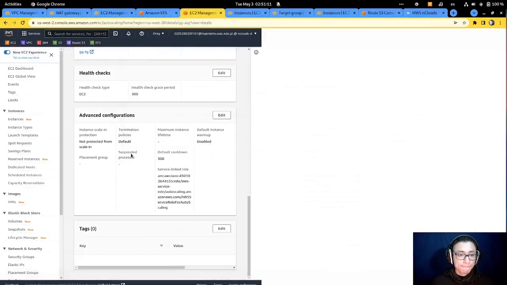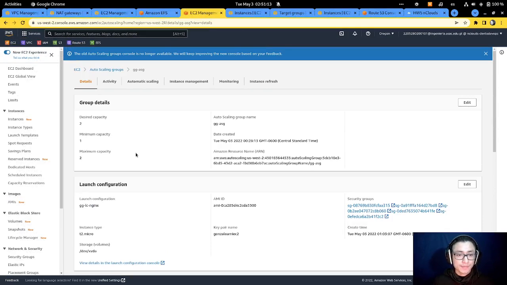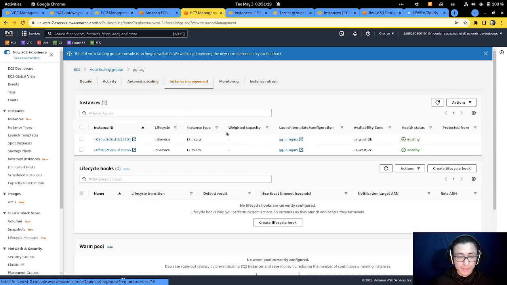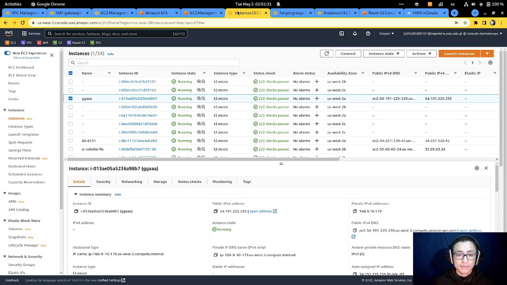So after this, once you've done this, you can take a look at the instance management tab here, and these two instances you are seeing here have been created automatically. We can take a look at these ones here.